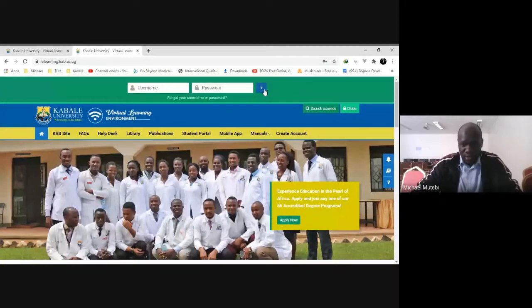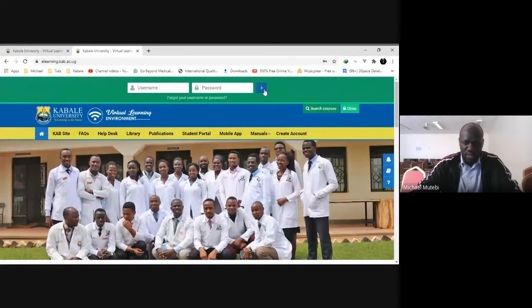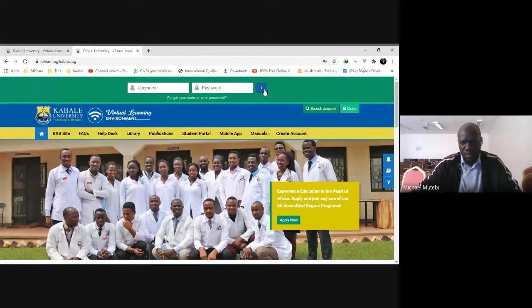So that is provided that you have a username and password. But as most of you are new to this system, many of you don't have a username and password. So we're going to look at how to get a username and password. Also, before I go there, some of you have a username. You've opened accounts here before. You have a username and password, but you've forgotten it.